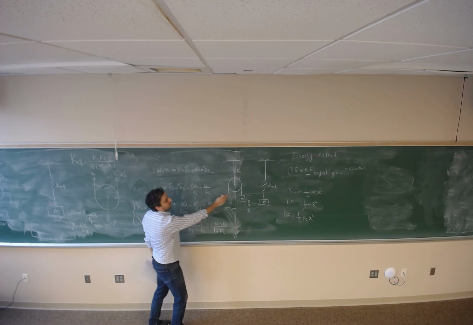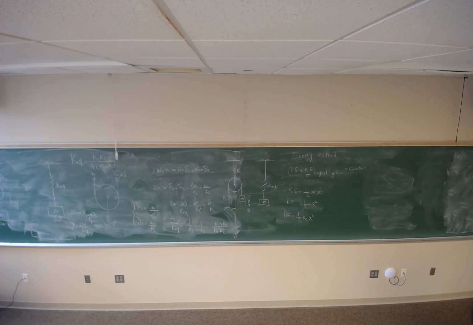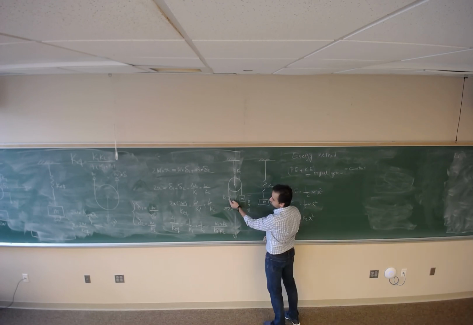But if this one is moving by x, how much is this spring going to move? Do you remember from the pulley? Like this, if this is moving by x, for sure, the rope connected to the other side is going to make the deflection of x, the same thing as this one. But how much is this rope going to be moving down?